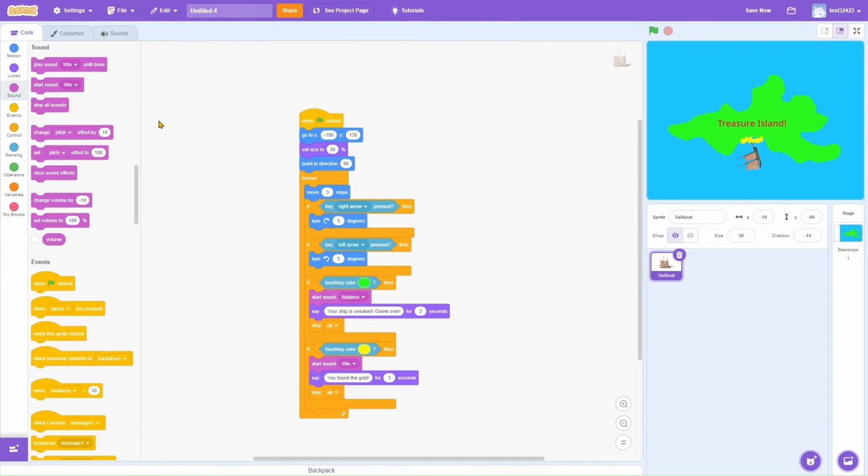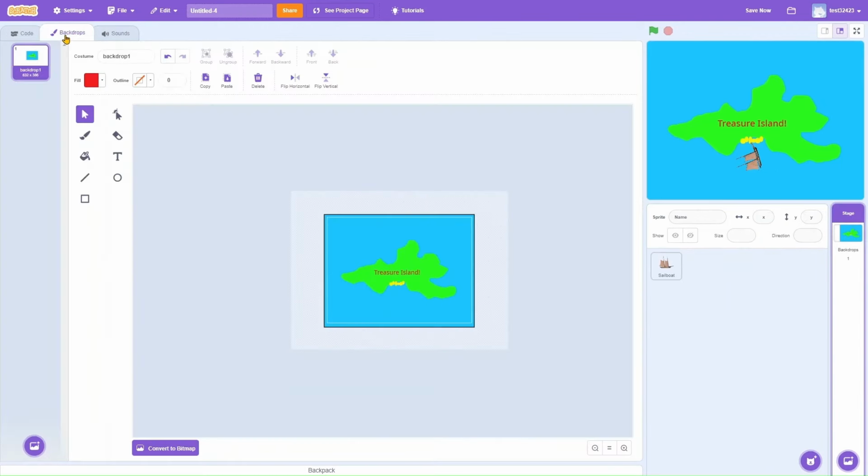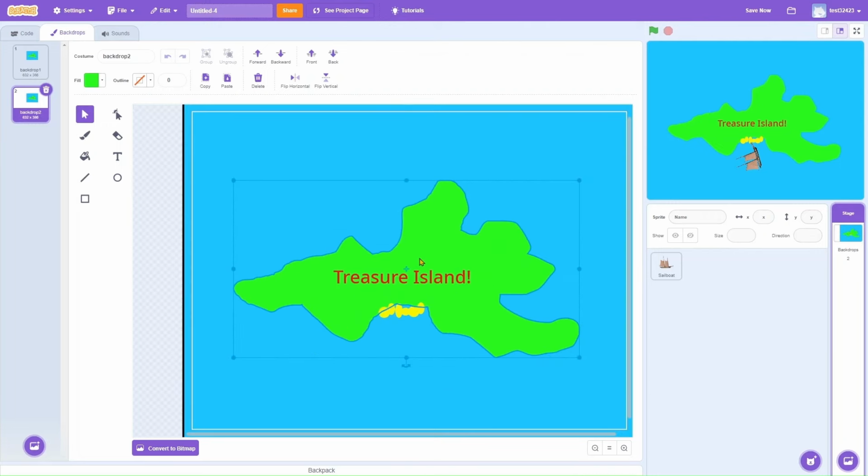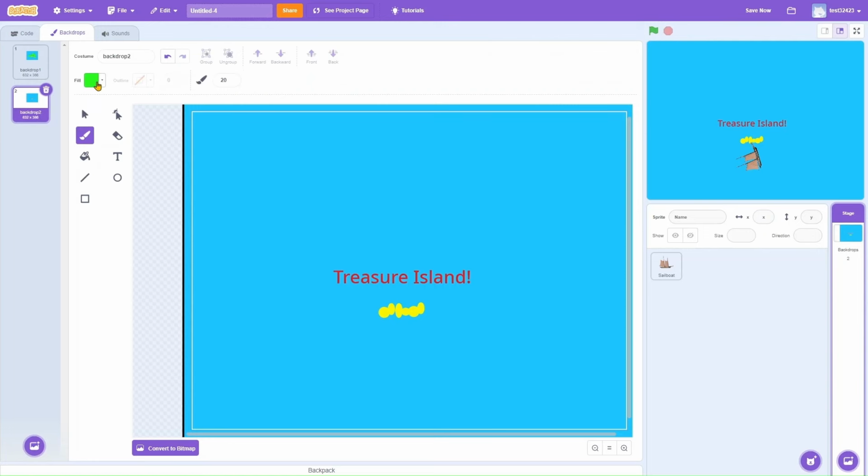Some other small notes that I'd like to mention before I end this video is that in backdrops, you can add more maps. So you can basically go in here in backdrops, and you can, let's say, duplicate this, and you can edit a new map. So let's say our new map, let's delete this old map. Let's get our brush tool, and it should be the same green color, so we don't have to worry about that. Let's draw a new kind of circular map, and go ahead and get the paint bucket tool and paint it green.